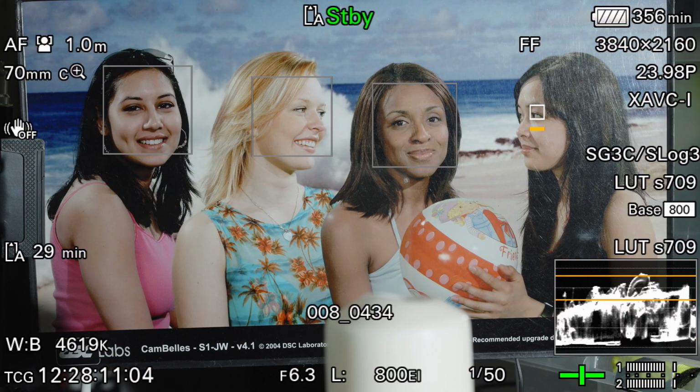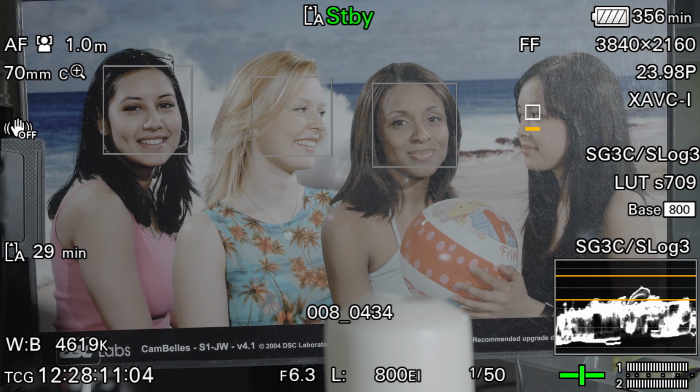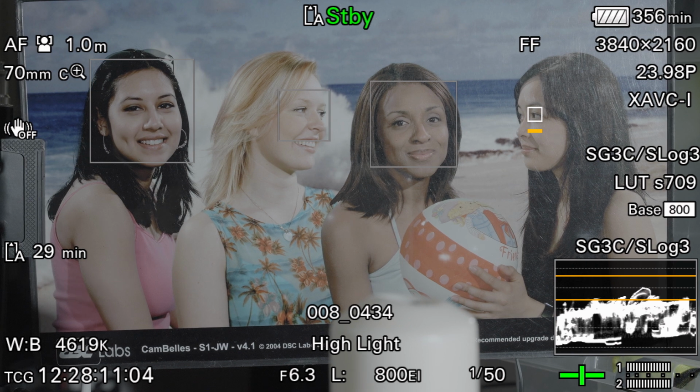Now when we're doing this, if I introduce a white card again, so we're looking at the LUT, and we know this is correctly exposed because if I turn the LUT off and we look at the log again, nothing's changed. My white card is still just above that 60% line, 61%. So we're still correctly exposed.